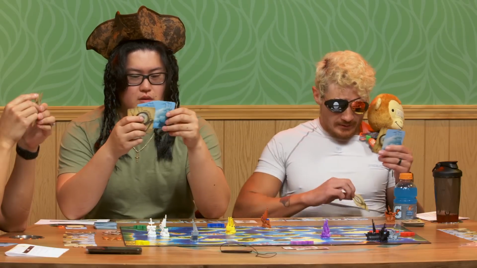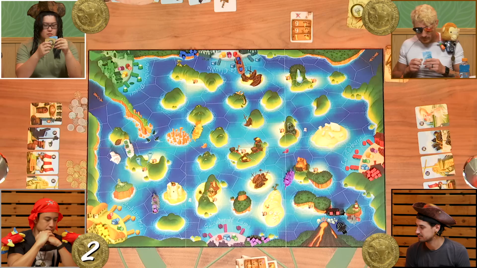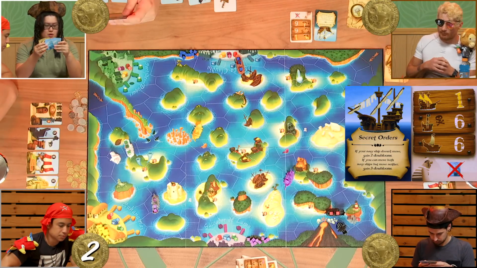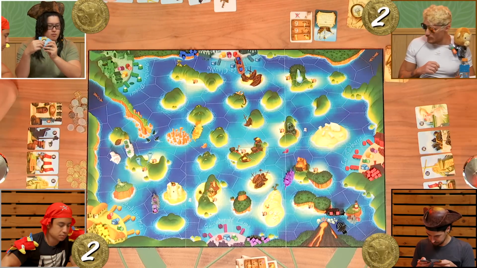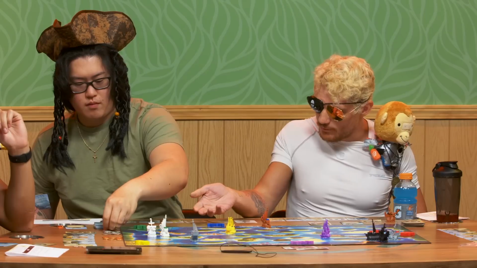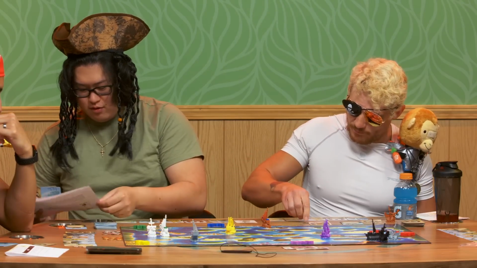I'm gonna play this movement card with my secret orders. I'm not gonna move my yellow navy ship that I'm sharing with Trevor. He already took care of that. But I will gain 2 doubloons for not moving it. Nice. So that's just a quick $2, please. Good cash. Oh, these are real coins. Real medals. Thanks, Joke Pigeon.